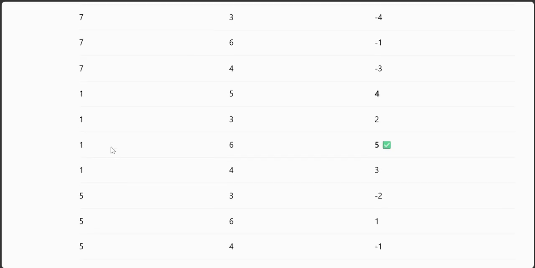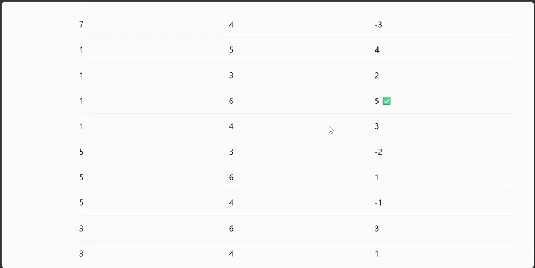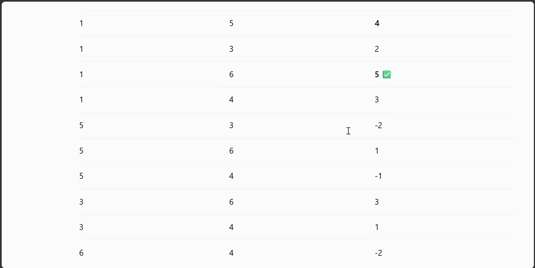In the second iteration, our minimum price will be 1. We compare it with further elements. With 5, our profit will be 4, which is better, so our maximum profit will be updated. Then comparing with 3, our profit will be 2, so our maximum profit will not get updated. In the case of 6, our profit will be 5, so we update our maximum profit. And in the case of 4, our maximum profit remains the same.